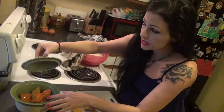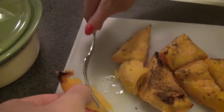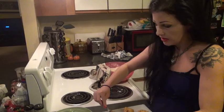So as you can see here, our squash is done. Basically, we've cooked that in the oven, and it's nice and done, and I've got some pieces of squash here, and we're just going to peel it off the skin like so. The fork. And as you can see right here, our bread is doubled.